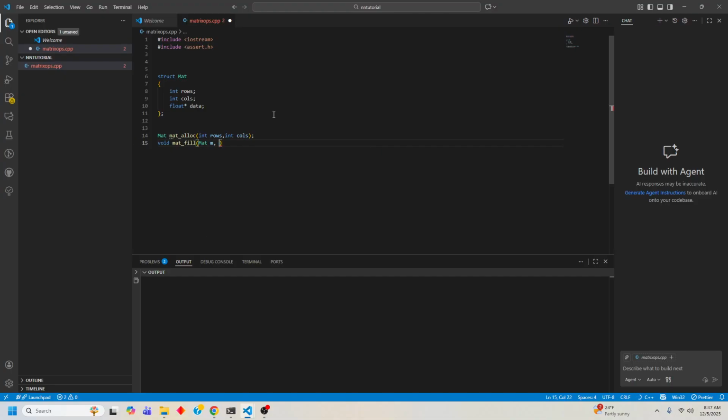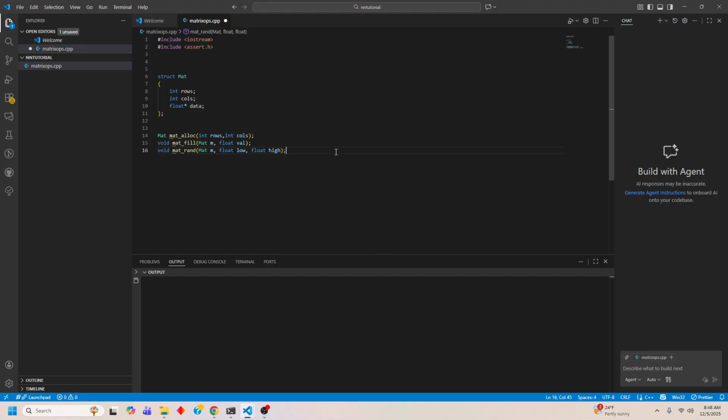You can fill it with a certain number. You can fill it with random values between a low and high, which obviously we need for setting up the neural network. All the matrices get filled in with random values.